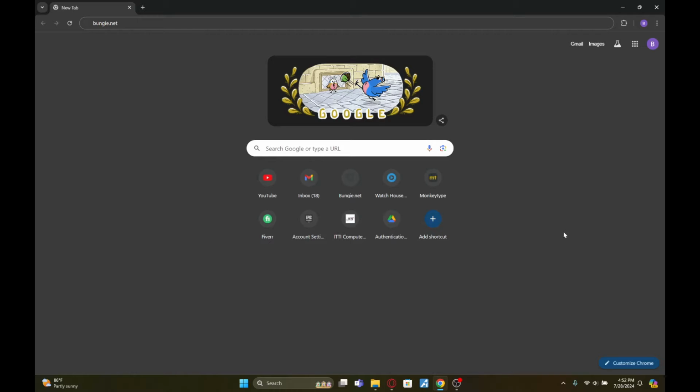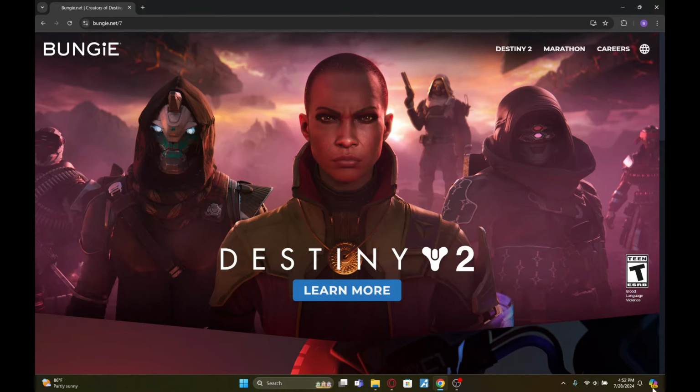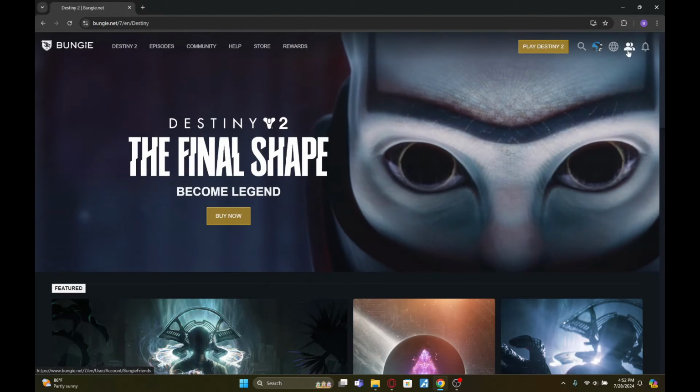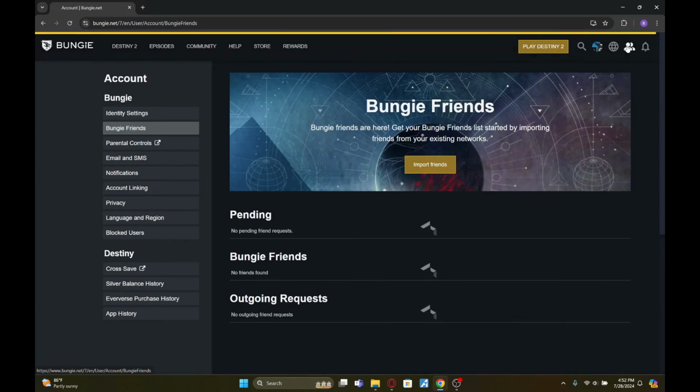In this video, I'm going to show you how to add friends in Destiny 2. To do so, you first need to open up a web browser on your device and then go to this website called bungie.net. So once you're in this website, click on Destiny 2 and then go to this Friends tab, which is this icon right here on the top right side of your screen.